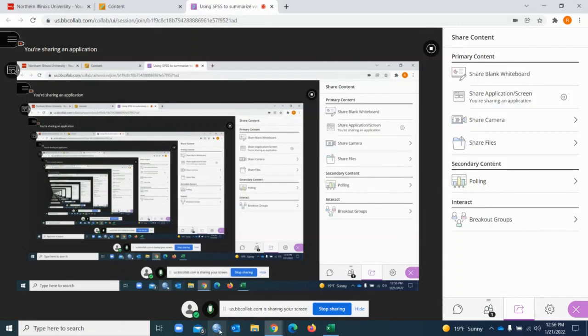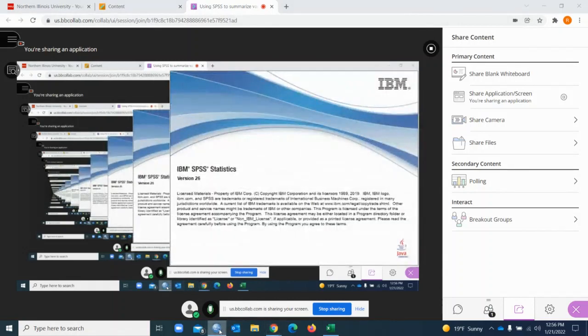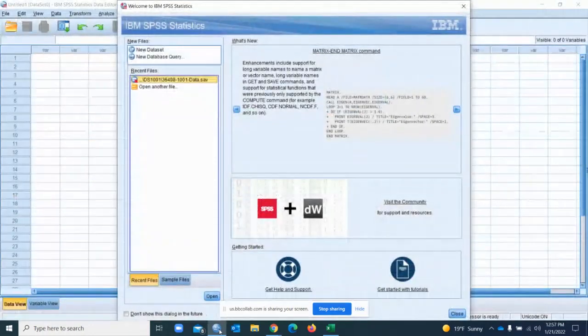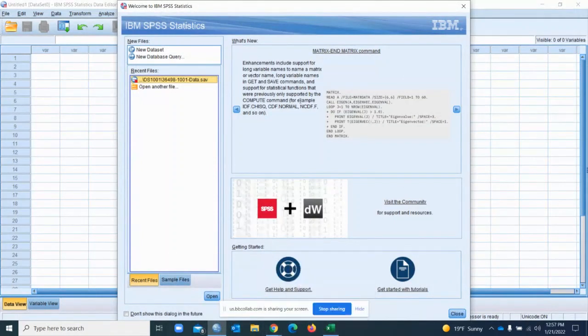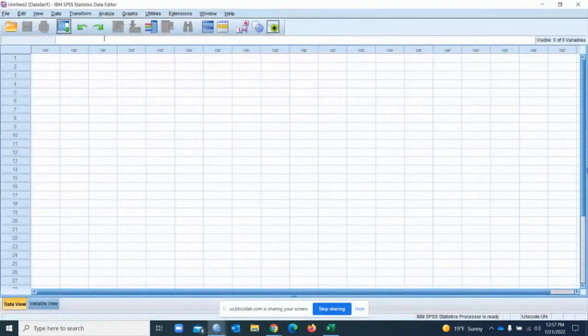So we will open, hopefully that everybody was able to download and install SPSS software. Just click on the software from your screen, or if you have it on the taskbar here, and when you open, you select a new data set, and then you say open. So we will have a file view similar to this.